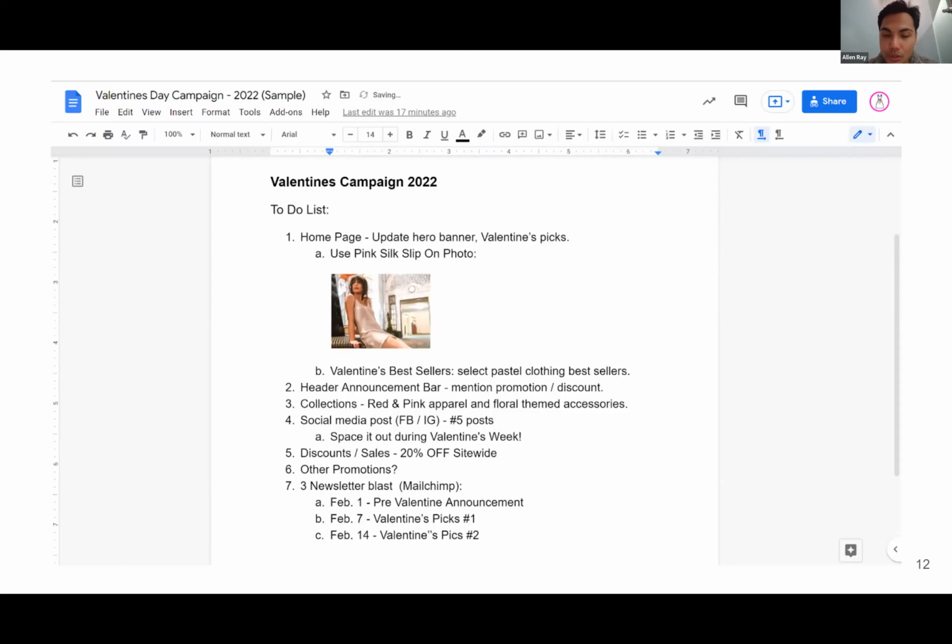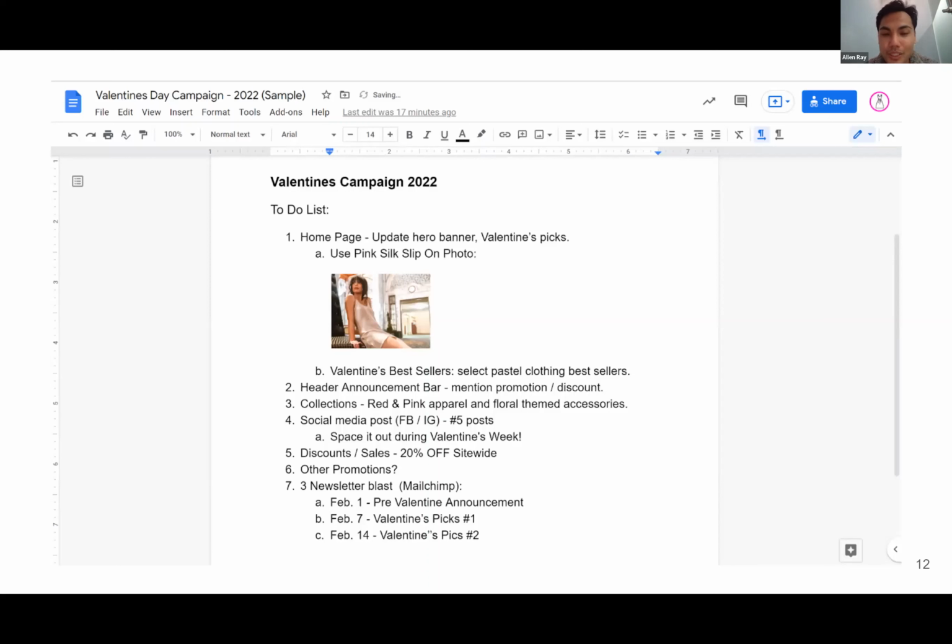And then it's up to you to think about what content you want to put in. You can promote your Valentine's campaign and say, hey, get ready for Valentine's, it's around the corner. Get a first pick on our products with this discount code, so and so. And then you can start tailoring your newsletter to promote specific products. Other things that you want to update, like the homepage.